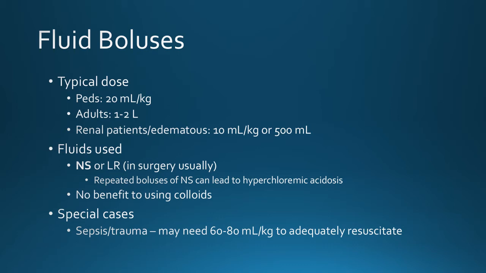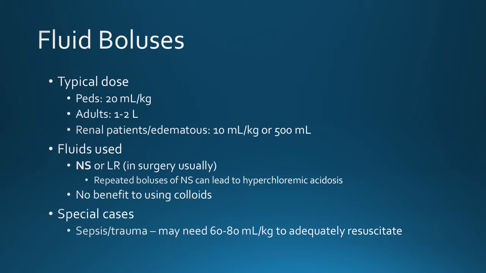Okay. Now, in some cases, say you're dealing with a patient who's coming with severe sepsis. Say they're coming in with trauma. These are cases where they've either had significant fluid loss or they have very leaky capillaries, like especially in sepsis when you have all that inflammation. You have very leaky capillaries, they're just losing fluid, and they can't keep it in that intravascular space. You may need between 60 to 80 mLs per kilo to help adequately resuscitate that patient, right? And again, you can always give more. Can't take it back though, so you want to be careful, especially if they have renal disease.